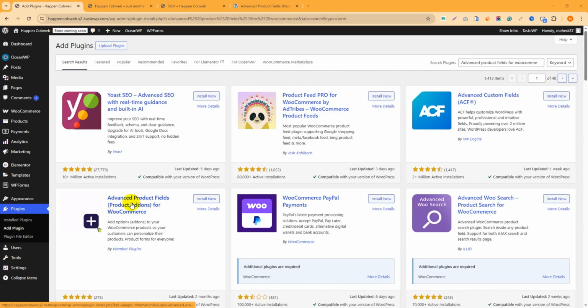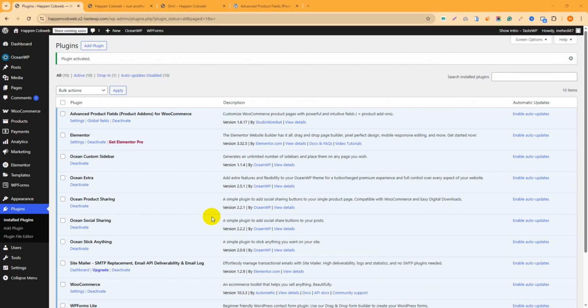You can see this is the add-on, advanced product fields for WooCommerce. Don't worry, I have given the add-on link in this video description, so you can check it from there. So just click install now, then activate. After installing and activating the add-on, you will be redirected to this area.